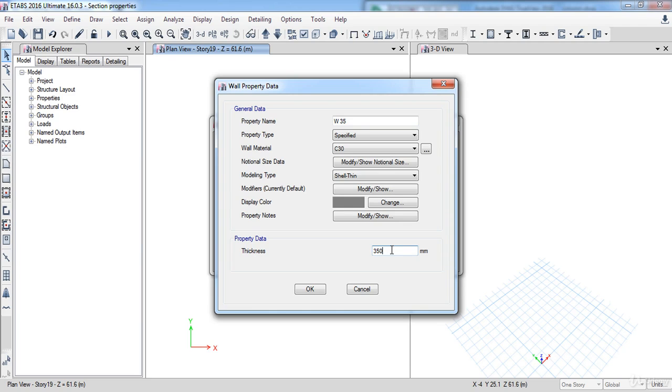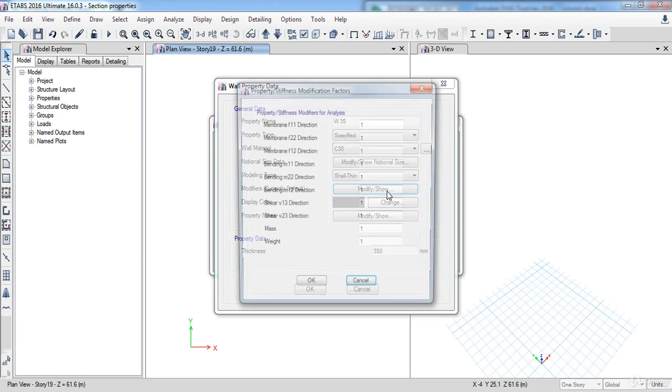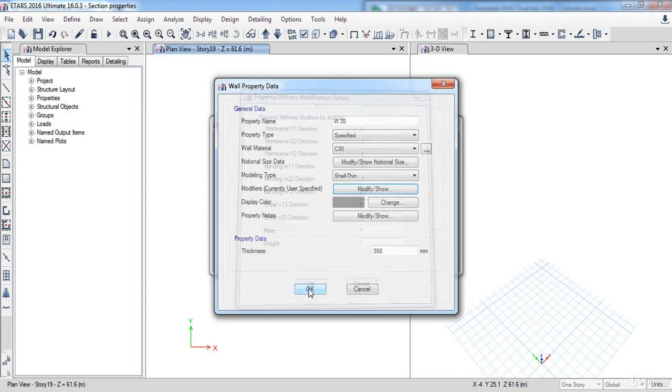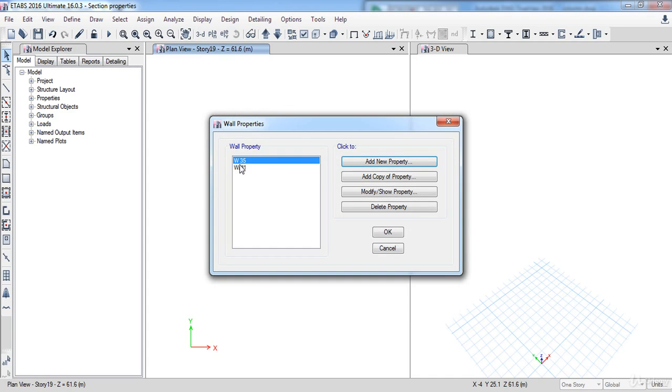Now we need to change its stiffness also. So click on the Modify Show button and change all of these parameters to 0.7. Now click OK. OK. Here we have our new wall section.